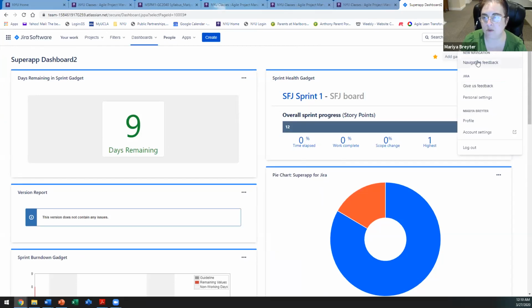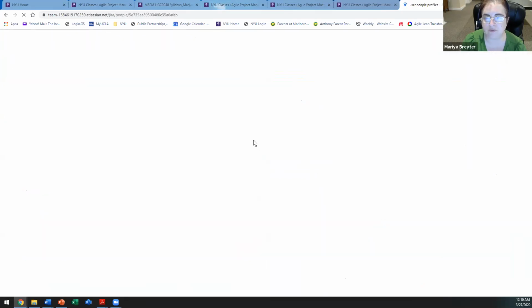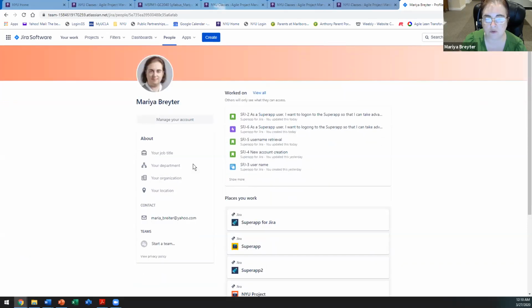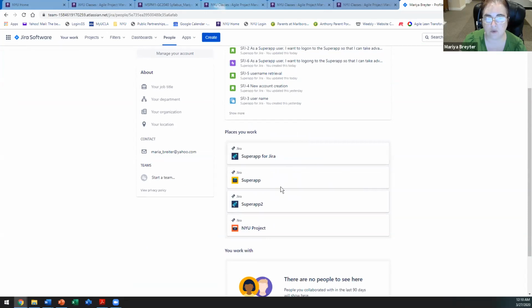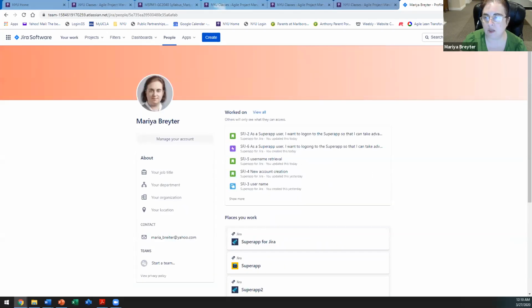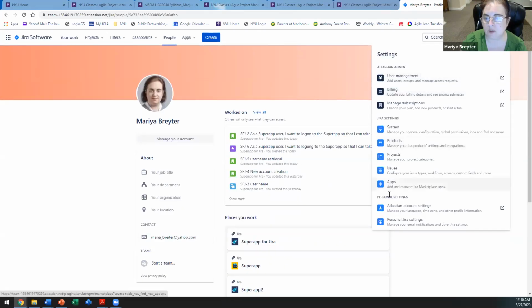Finally, you can edit your own parameters by going to Profile, uploading your own picture, selecting notifications that you want to receive, selecting your projects, your contact data, and other items within Jira settings that you may want to update as an admin. So as you can see, Jira is a highly flexible tool that can be used by any team.